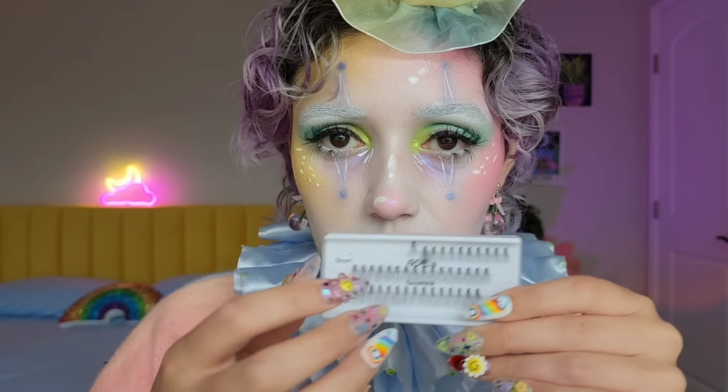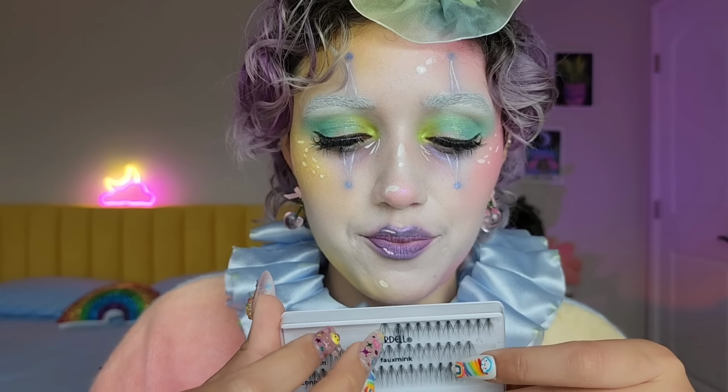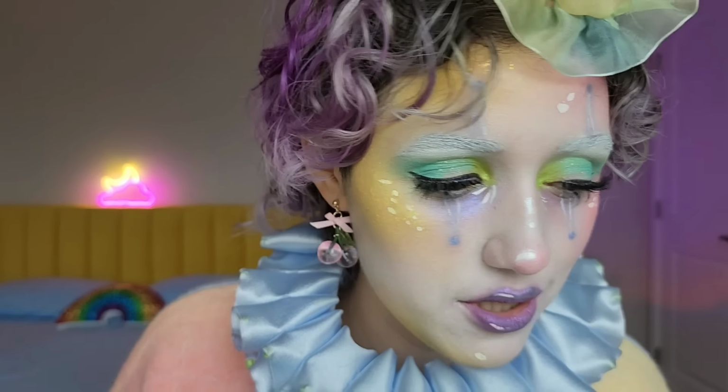And then we'll go in with little wispies, like I did under here. And then we'll do your lips, and you'll be done. We'll just accessorize you.